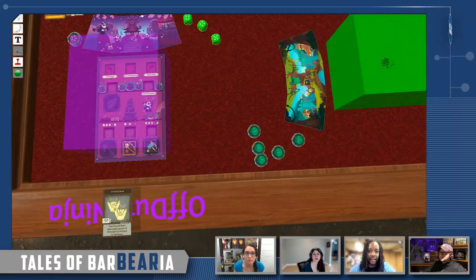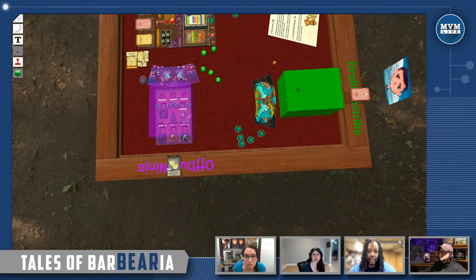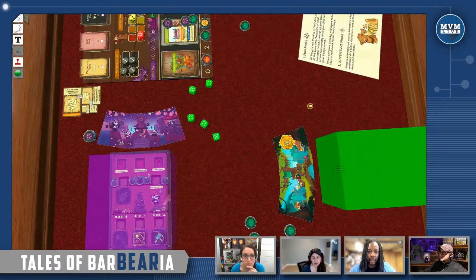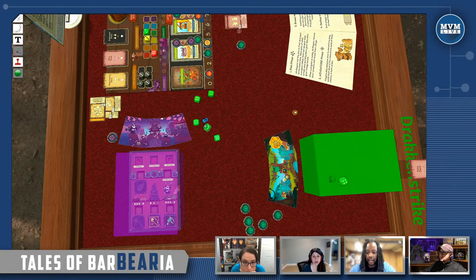Oh, and we're in round three of the summer season. We are. And who's first player? First player goes right here. There we go. Okay. Tough decisions. Choices. So many.